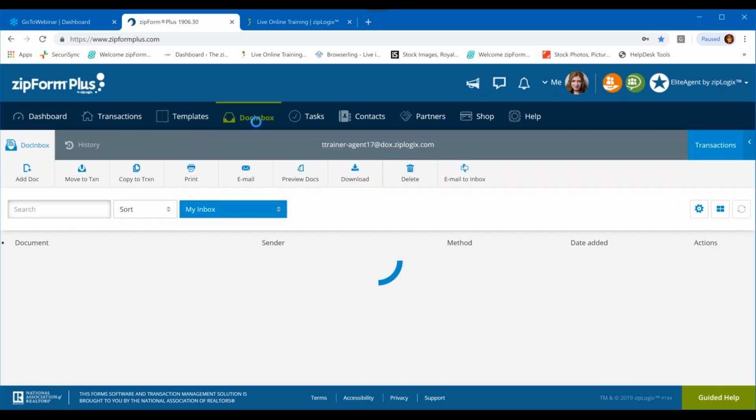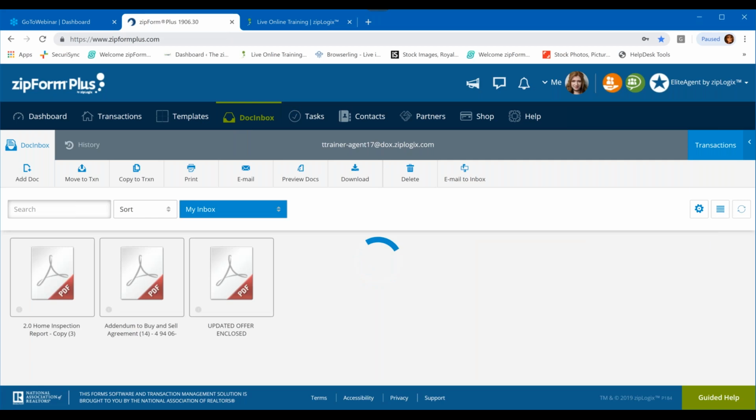To the right of templates is a newer feature. Some of you may have seen this. It was released after last month's webinar with South Carolina, so you may not have had a chance to explore this yet, but this is a feature called Doc Inbox. Doc Inbox allows you to add documents or upload forms. As you can see right over on the left, we have this add document area. And Doc Inbox serves as a temporary placeholder for forms.